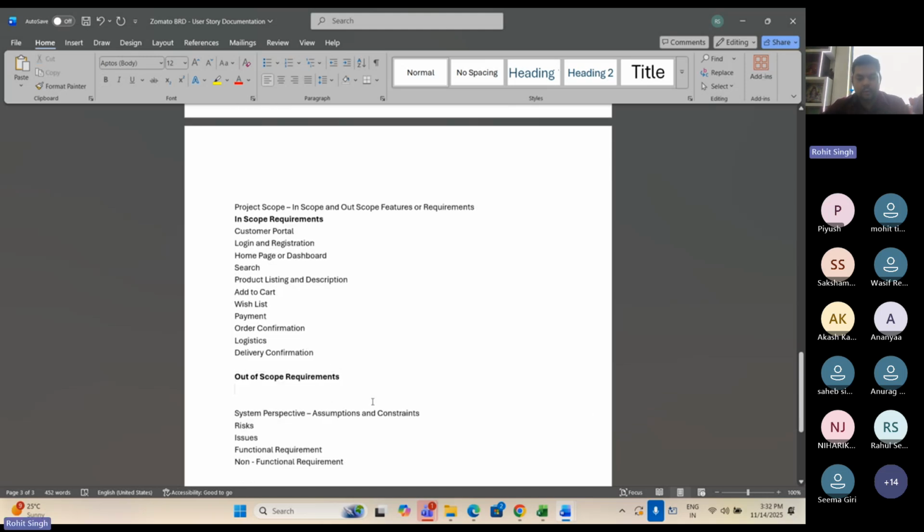Out of scope requirements means reactive or proactive.